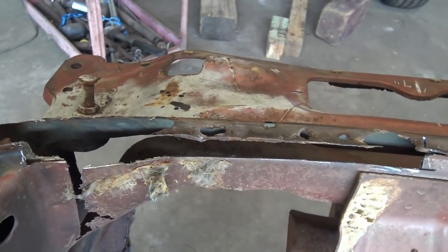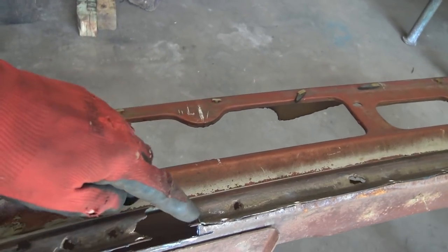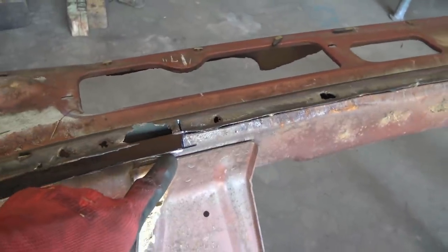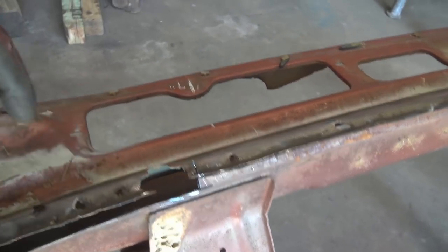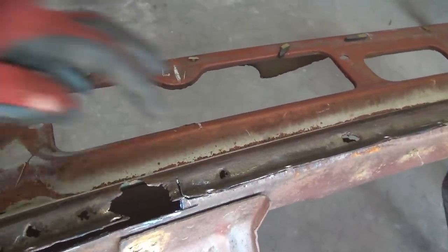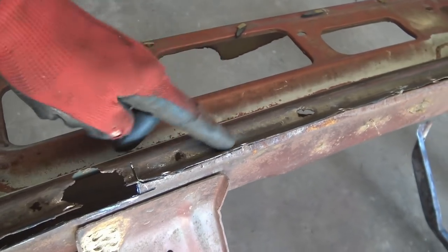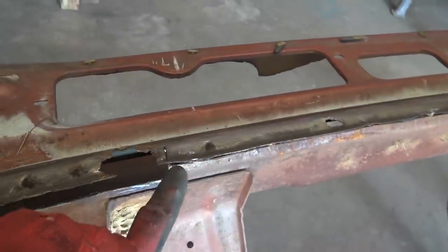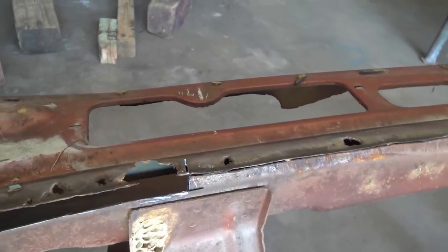So that was a pretty simple operation. I noticed I cut through here. I mean, do yourself a favor. When you're using that cutoff wheel, you might have to go past where you want to go with that cutoff wheel. But it's a lot easier to go ahead and cut what you need out, and that's real easy to weld up. I mean, obviously, I'm gonna weld a piece all the way down to there anyway. So, yeah, don't worry about cutting through something that don't need cutting, because you can weld that up. If you got to get in there to get it out, do it.